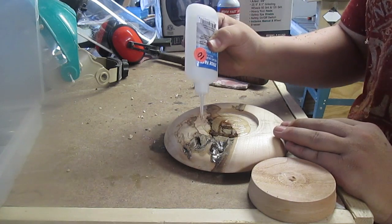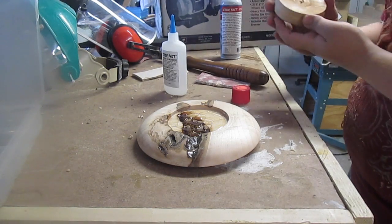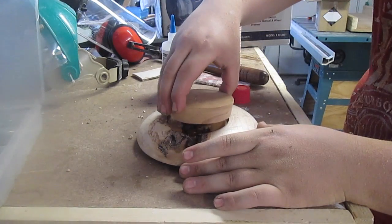Medium CA on the one part of this and sprayed the other with activator so that when I put it together, they'll bond right away.